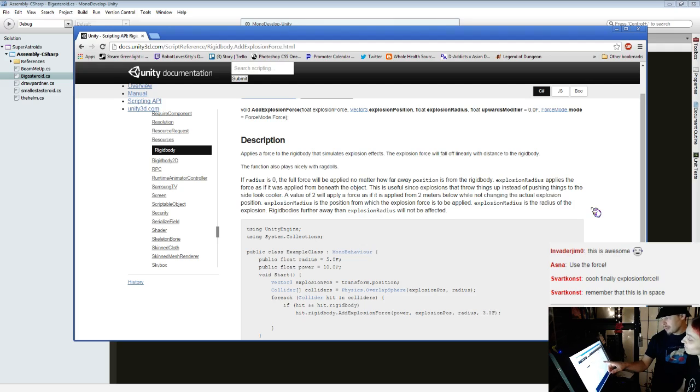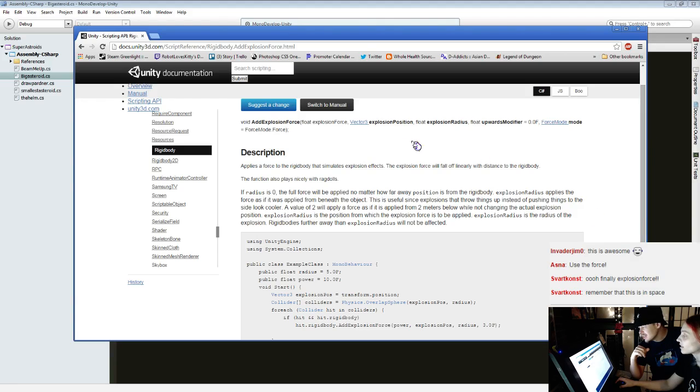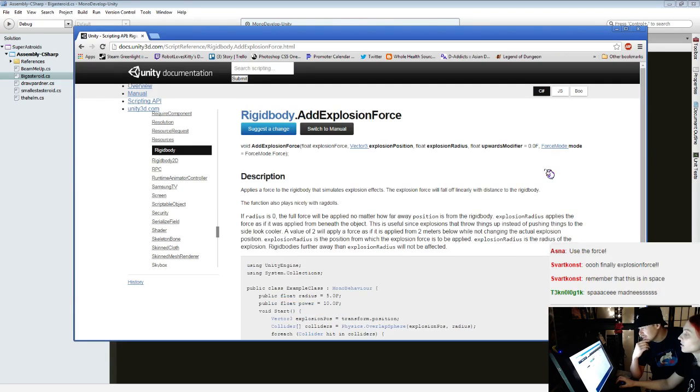Okay, now he's doing the corner. Explosion radius is the radius of the explosion. Rigid bodies further away than the radius will not be affected. Okay, I think that's all the information they're saying on this. You could kind of not put in a vector. It just says Vector3 explosion position. Right, but I think these are extras. Watch this. Let's try this: AddExplosionForce.